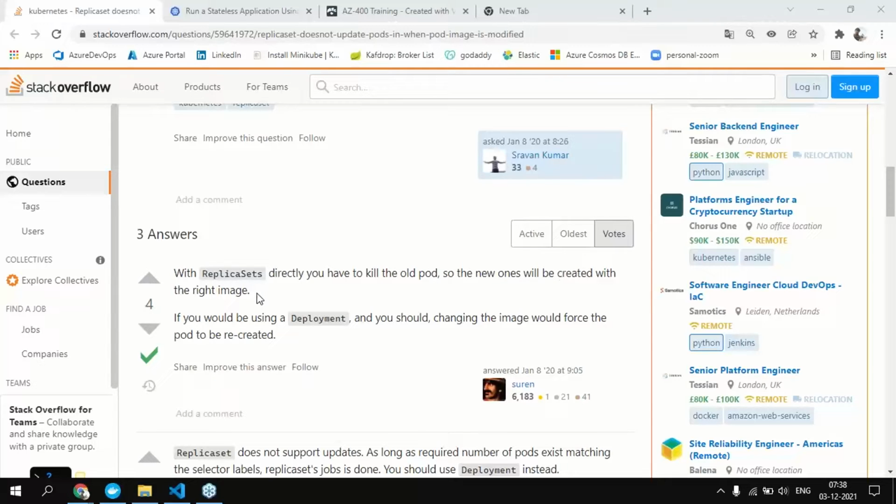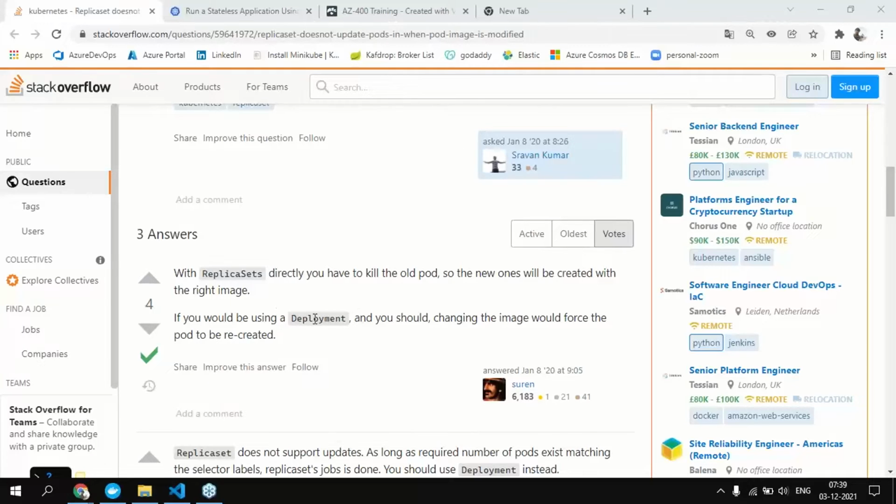But in our case, whenever we update the image, it has to happen automatically by blue green deployment. Basically it has to spin down the two old instances and install the two new instances, following the blue green approach. If you are stopping the container and then starting it again, it's not good practice. So in this scenario we have to use the deployment.